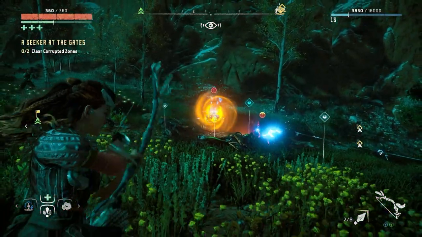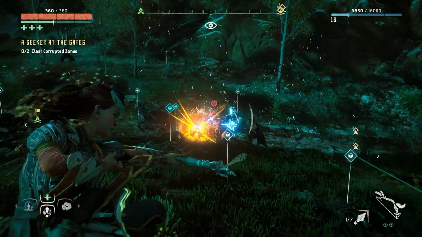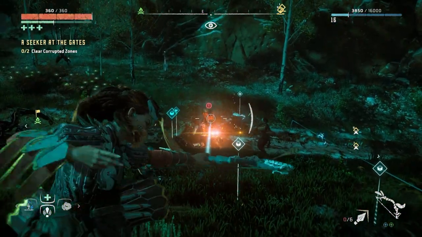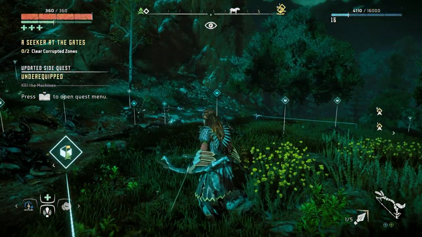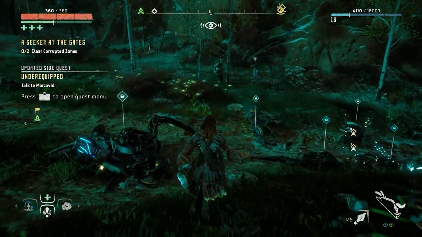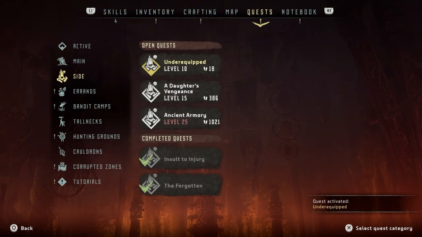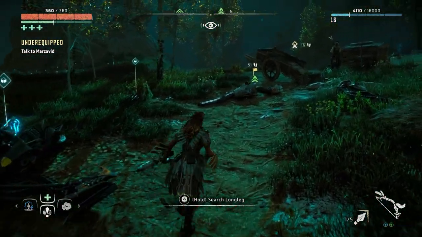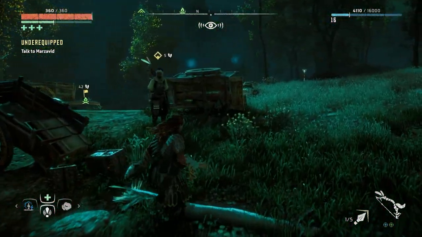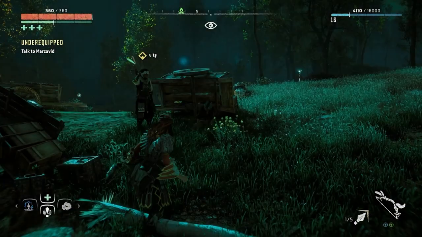Right, he's nearly down, I think. He's limping. Oh, shit. Jeez. All right, good. Nice. Excellent. Let me track this quest. Okay, what now? Talk to Marzavid. Oh, man. Anyway, let me just clear this off the map. All right, here we go.